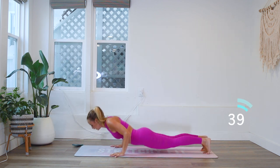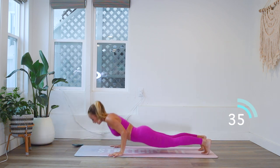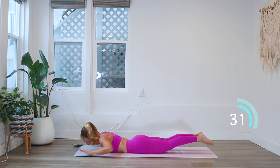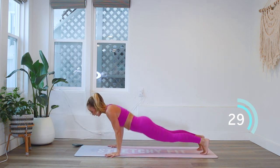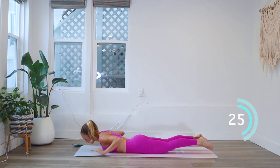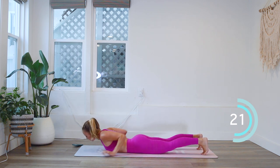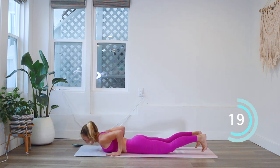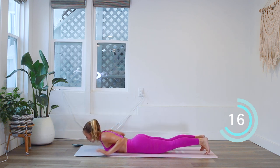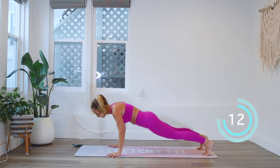Nice. So I'm squeezing my elbows in on the way up. Nice and slow down. I'm bringing my hands and feet together on the Superman lift. So we're working those back muscles. Working the shoulders, the chest, the arms. It's a great move for improving your posture, feeling strong in the upper body.